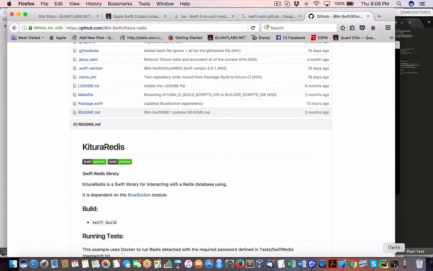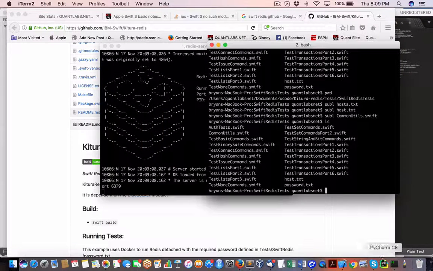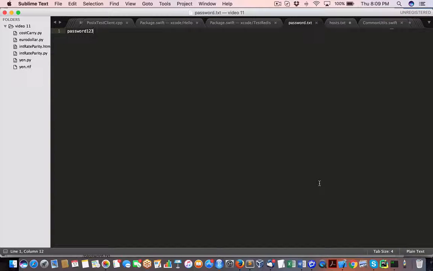When you look at the files here, you have this file called password. If you edit the password text file, obviously that's the password that's matched against the Redis instance, so it works.